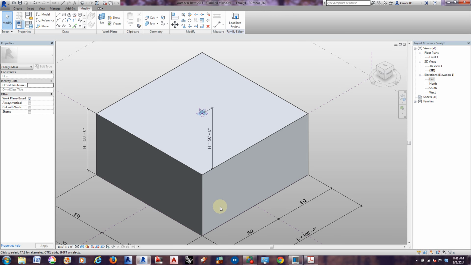If you want to just see if everything flexes, you can go into your family types and change the values there to make sure that the whole thing flexes. You might want to make sure that this flexes length and width in the parameter up here in the family types. Change these dimensions to be something equal, just so you know that it flexes as well.